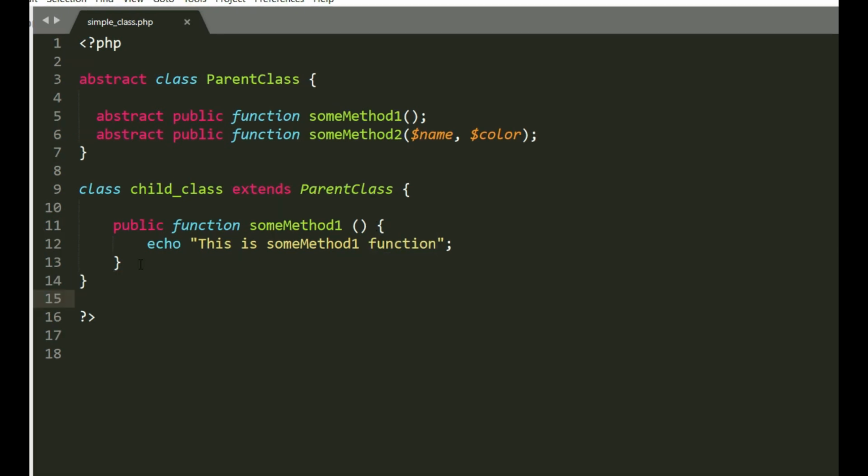If I create the object of the child class, then through that object we can call this method, and inside this method you will see that anything we want to execute will be executed. So the concept of an abstract class is very simple: where you need to declare a method but not define it, or define it later in the child class, the best example of this is the abstract class.